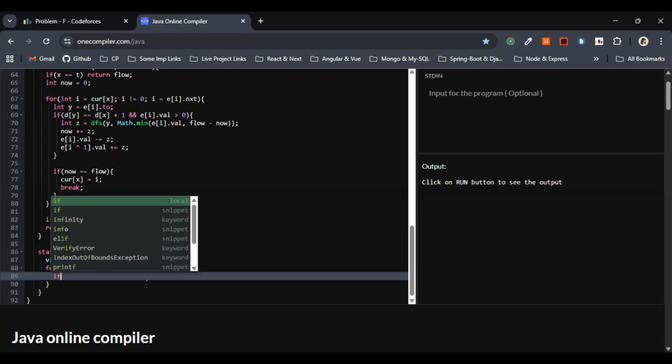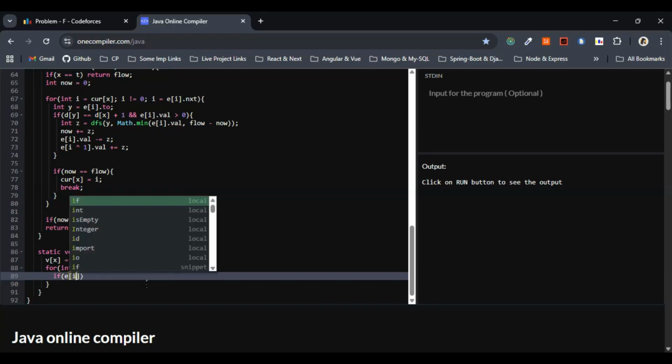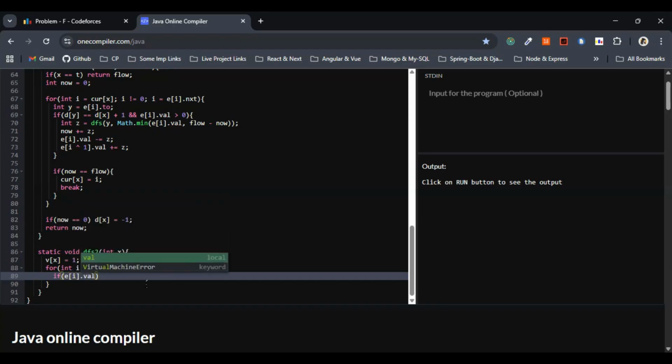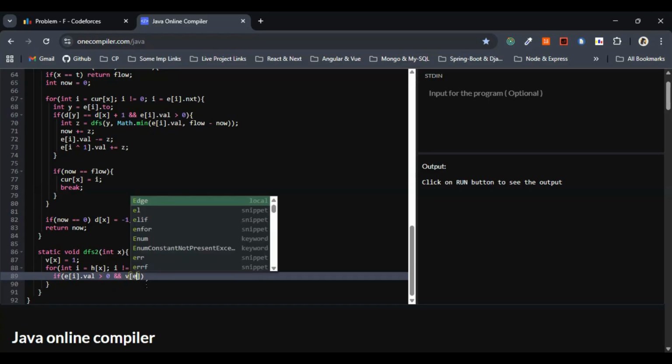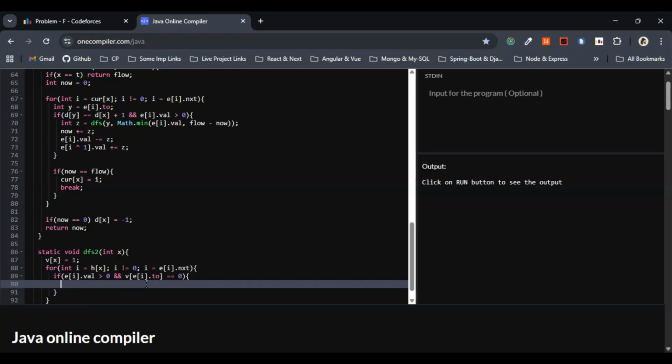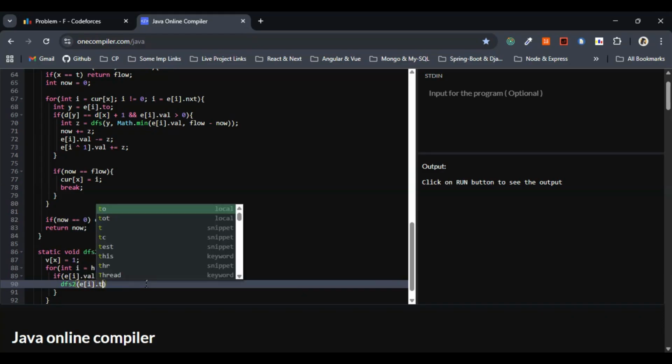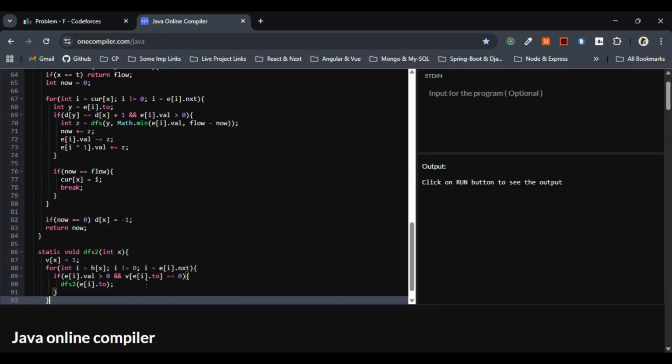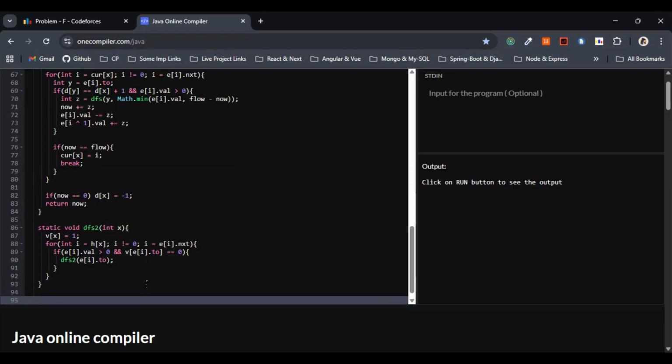If e of I dot value is greater than 0, and v of e of I dot to, which is the destination variable we have considered, is equivalent to 0, then let me recurse here. Let's recurse dfs2 of e of I dot to. So this is fine, I believe. Let me come out of this one entirely.